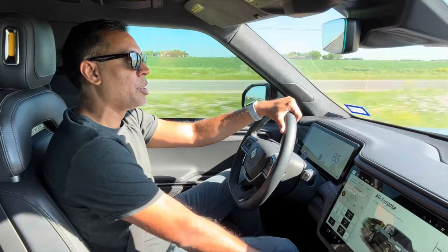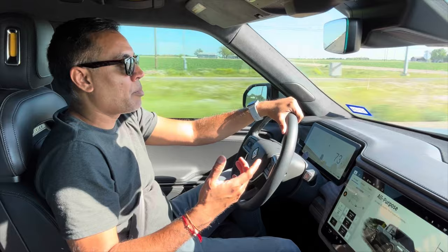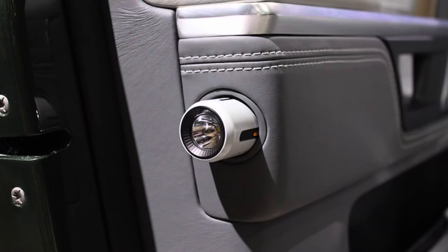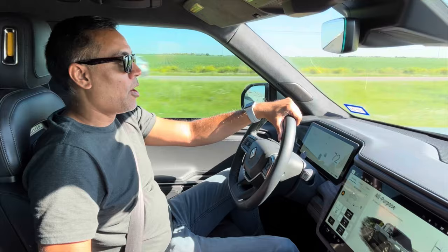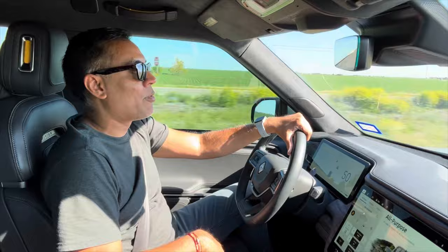Rivian put a lot of unique little features in there — you've got the Bluetooth speaker at the bottom, which you don't have to get anymore, and you can get storage space there instead. But I like having that speaker for picnics or camping. Cool thing is it doubles as a charger with a USB-C port. One thing they didn't nail was the inductive charger on the armrest — they've even admitted they didn't design that quite right. And of course the automatic tonneau cover is another thing they haven't fully nailed.